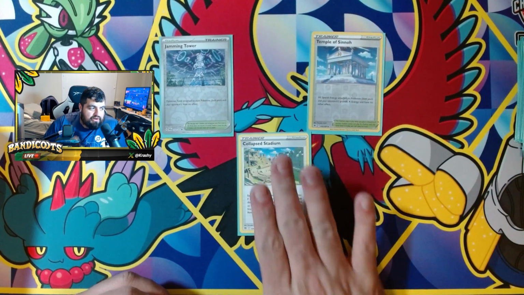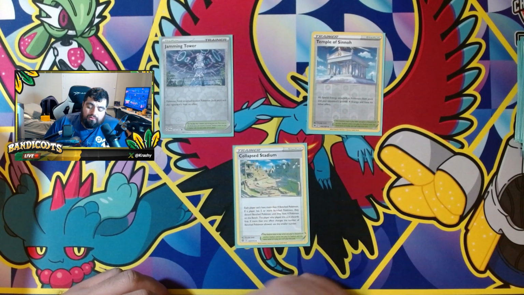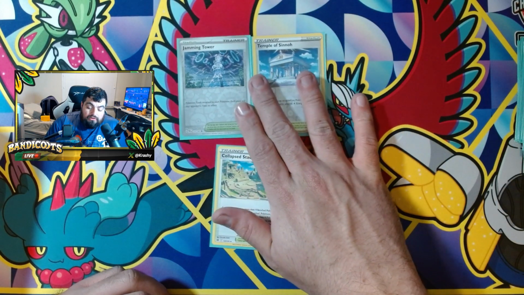Collapsed Stadium, very easy one to explain. You want to pull off the liabilities. You want to pull off the Fezandipiti. You want to pull off the Lumineon. Jamming Tower, Temple of Sinnoh are specific.